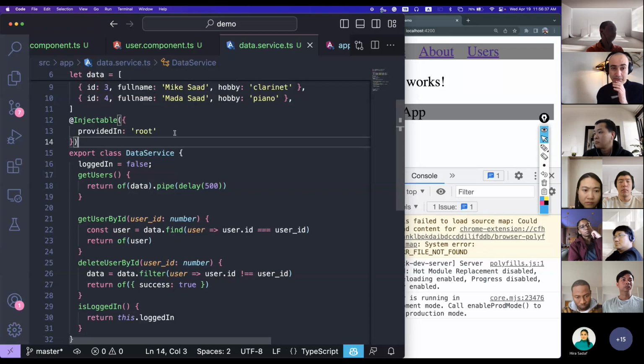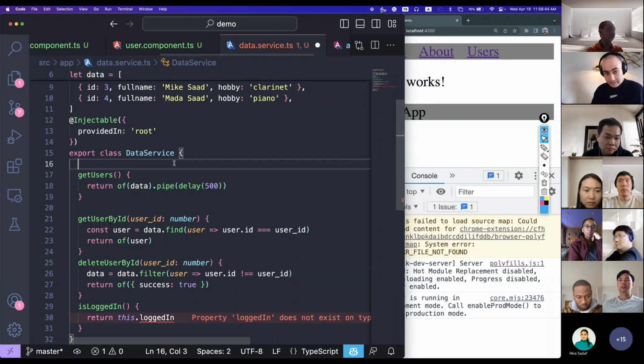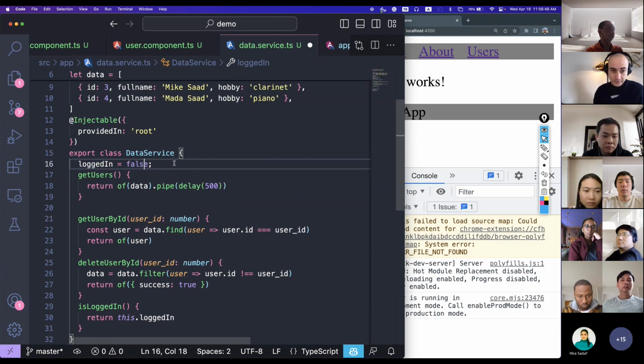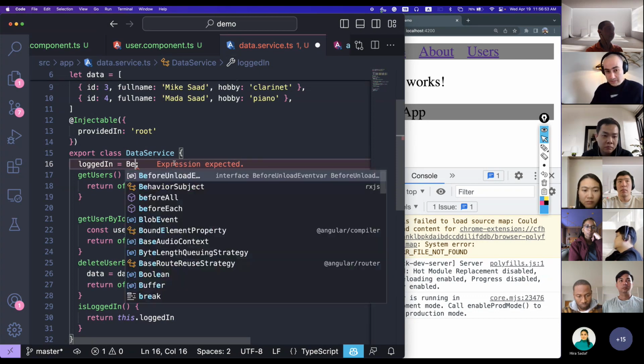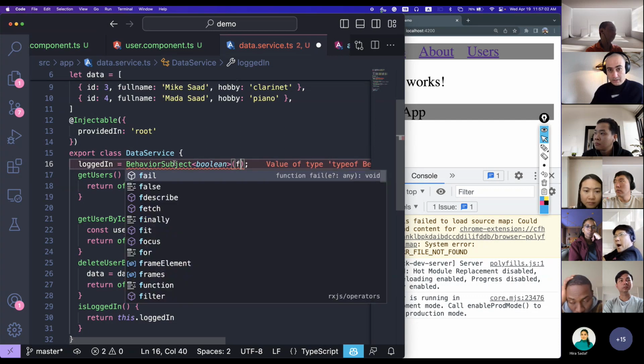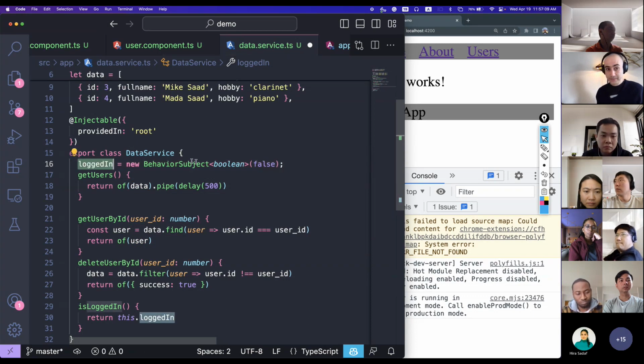Should we build it in an interactive way? If you want to build it in an interactive way, then I need to change that from false to become a BehaviorSubject. That's going to return a Boolean. And by default, it is false. I'm going to allow access to this BehaviorSubject for now.